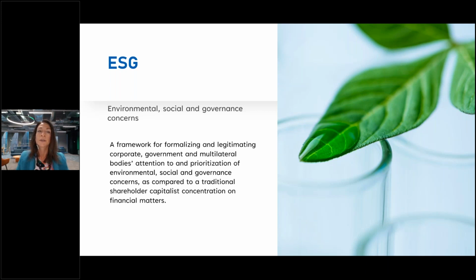ESG broadly provides us with a framework for formalizing and legitimating corporate, government and multilateral bodies' attention to and prioritization of environmental, social, and governance concerns. And this is compared to, or sometimes in opposition to, a traditional shareholder capitalist concentration on financial matters. So what is ESG? It's really a formal legitimization of organizations prioritizing and bringing to the fore environmental, social, and governance concerns alongside of, or sometimes in preference to, financial concerns. It's a shift in perspective, and it's an incredibly important one, not only for each individual project, but also for our planet.